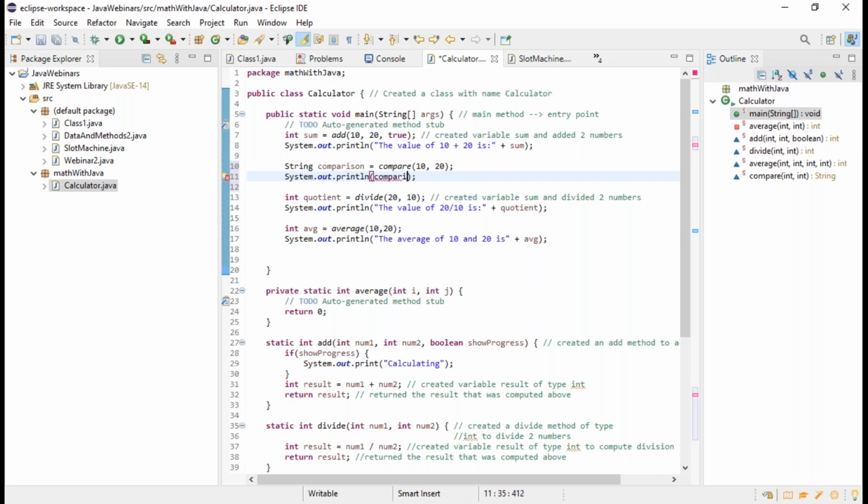So comparison. All right, and now as you can see, it's good. So just remember, if there's even the slightest spelling error which differs, or any error of that sort, this will not recognize that function name you created, and therefore will not run properly when you actually try to display something.